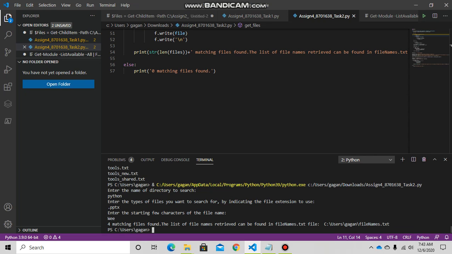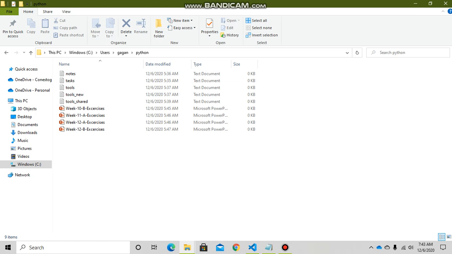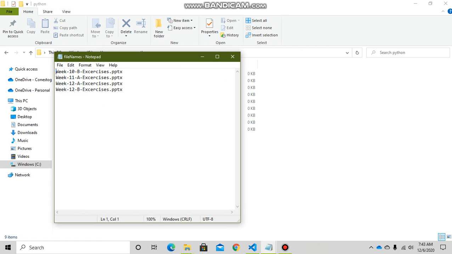And after that, I'm copying this, and when I paste it here, it will show all of the files which start with WEE, and the first character of the files will be uppercase, so according to the requirement it is matched.